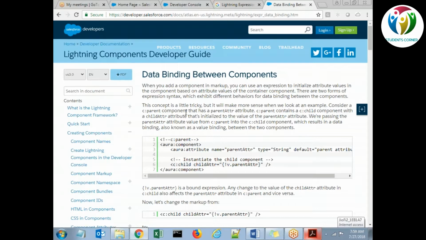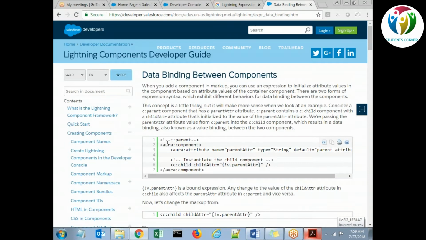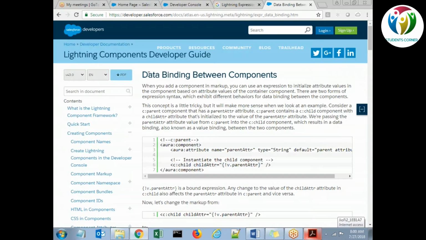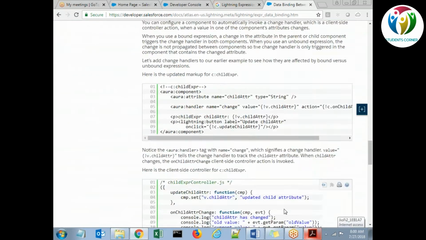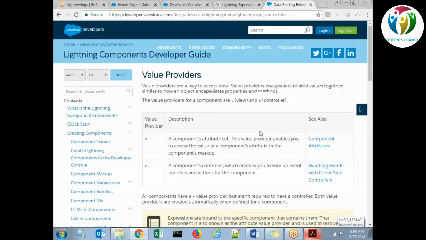For example, this is the parent component and another is the child component. We are including the child component and sending some data. That is part of the data binding between the components. For the value providers, we do have two value providers. We discussed v and c.